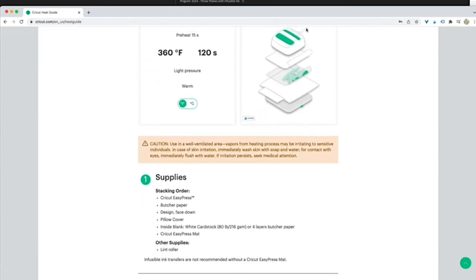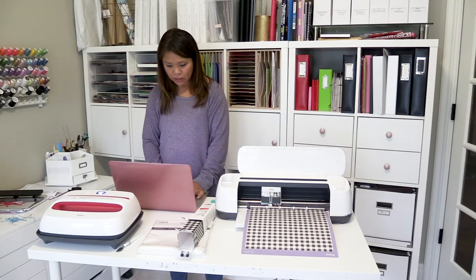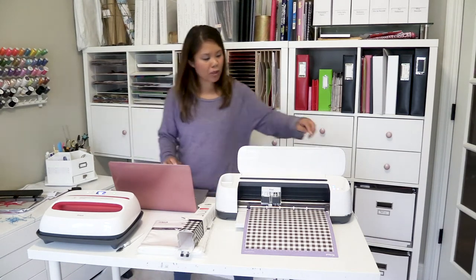Trust me, it'll get a little bit easier once you kind of figure it out. And it kind of shows you the picture here, right? So it's got the mat, the pillow with the pillow insert, then the material you just cut, which is the Infusible Ink, and then Teflon just to protect the sheet. All right, so now that it's all set up, I'm going to go ahead and choose Infusible Ink transfer sheet. And that's this fine blade kit. And then we'll go ahead and hit the C button.